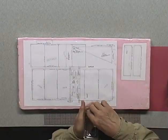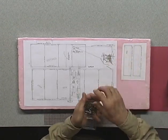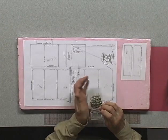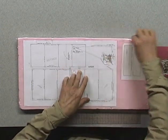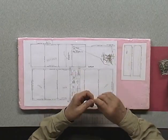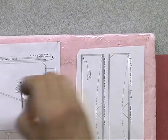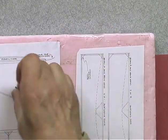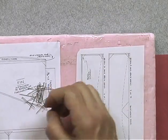Take your box of pins, and you want to put about 40 pins. That's about how many you'll need for holding most of these parts in place on the plan. And so it's a good idea to put them up here out of the way, off of the actual plan itself, and put them so that they're far enough apart you can grab them one at a time.